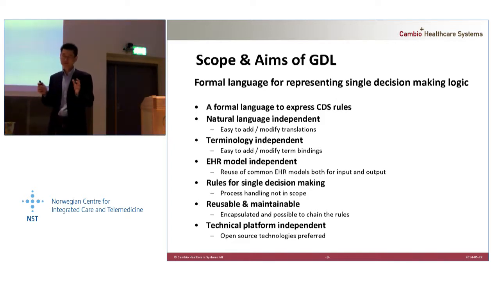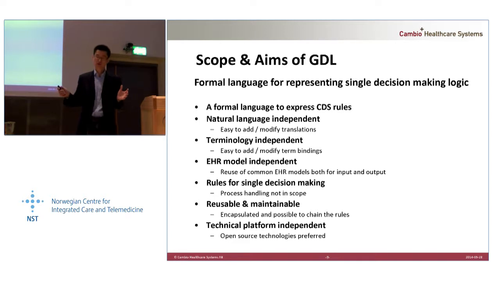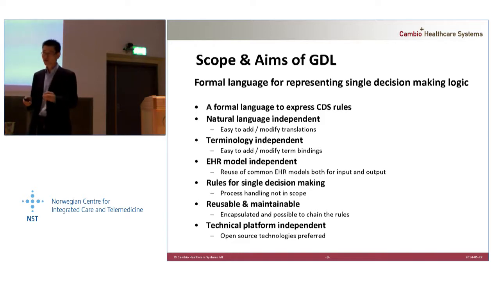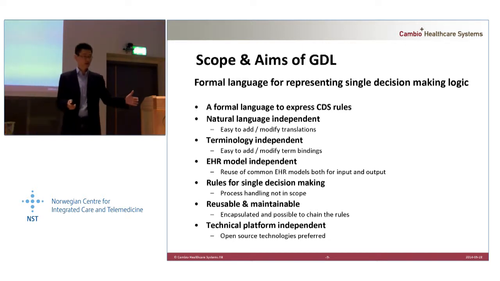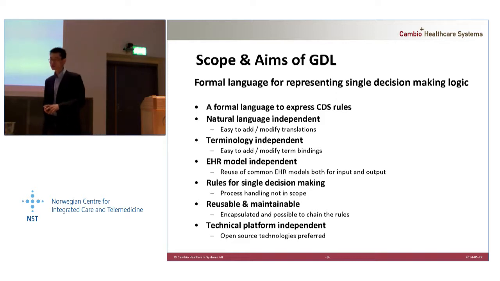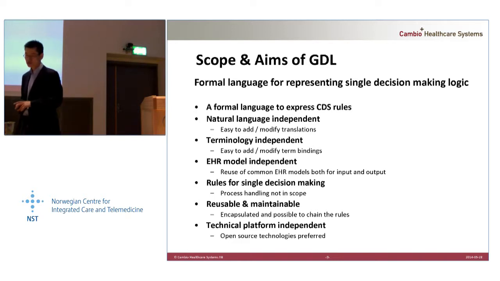And given the reality, we can't bet everything on SNOMED CT, even though I heard fantastic things about SNOMED CT and so on. But the reality is that we have ICD-10 to deal with, we have ATC codes, we have ICF, we have ICD-9 in some countries. That's the reality. And I don't want to wait a couple of years more for SNOMED CT to be ready, to be used by our users, to do any CDS. I want to do CDS now. So I want to introduce some independency towards reference terminology, as well as natural language.